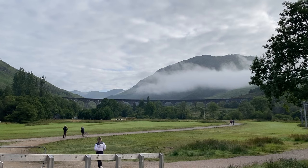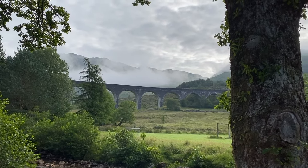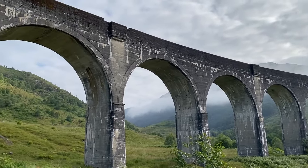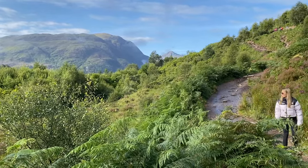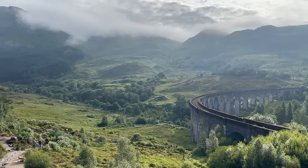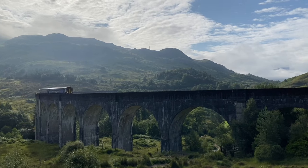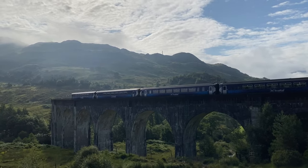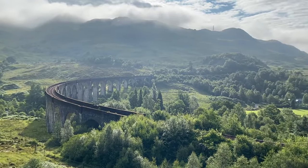Our primary destination today will be the Isle of Skye, but we have two very important stops along the way. The first is the Glenfinnan Viaduct, better known as the Harry Potter Bridge. Any fan of the movies will instantly recognise the sequence of 21 archways supporting a bridge that runs through the Glenfinnan Valley. If you walk under the bridge and up the hill behind it, there's a nice lookout giving a great view of the bridge's curving railway tracks. We were also lucky enough to see a train come around that bend just as we were about to leave — unfortunately not a steam train resembling the Hogwarts Express, but still fun to see these famous tracks in action.